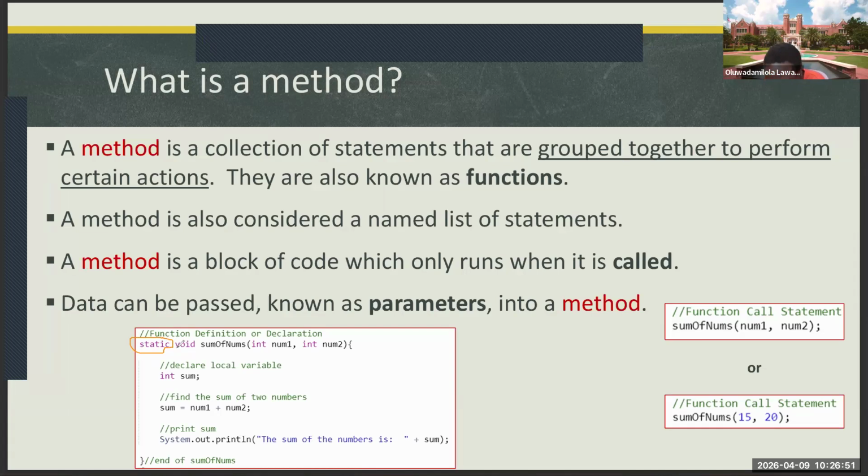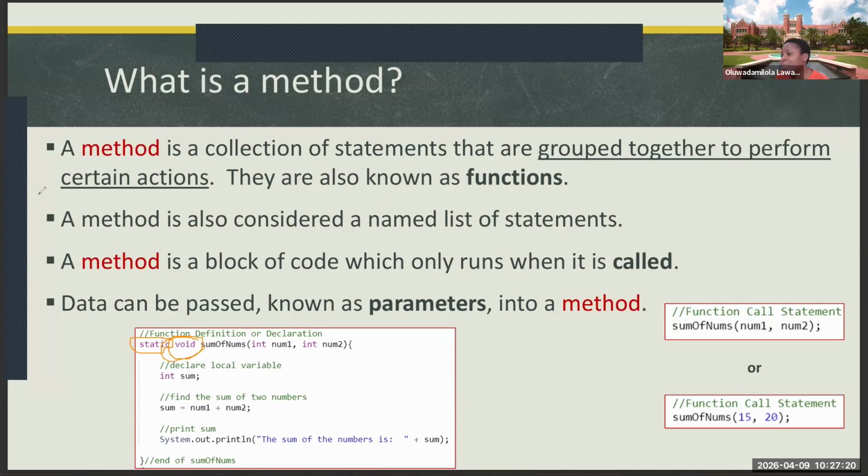What will this method return? Void, maybe. The other type we can return is value returning, where we are returning a specific data type. It could be an integer, a float, a double, a string, or a character. What data type do we want to return? So this is always the return type.